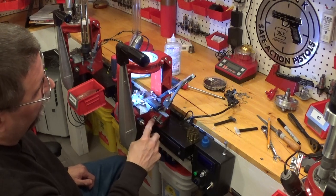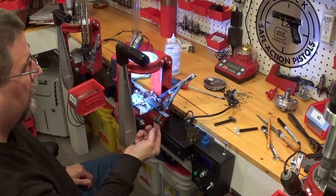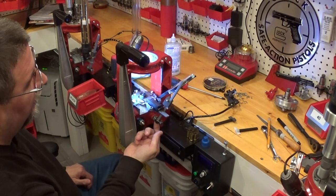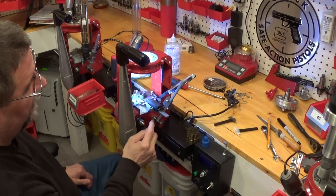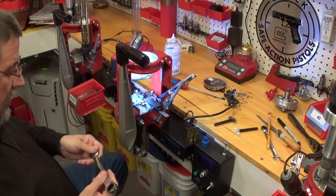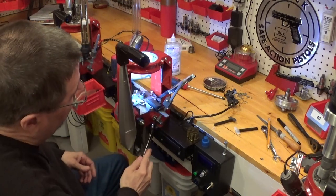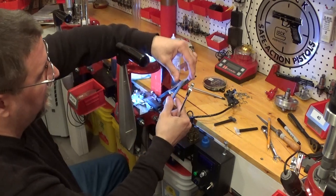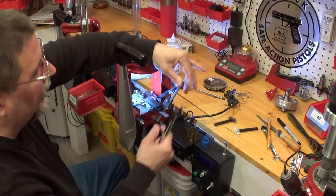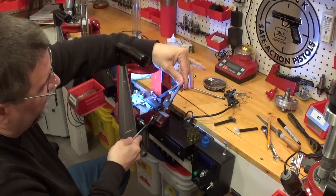And then what you want to do is, there's two holes in this yoke here, and only one of them actually works. So you'll know if you got it in the right one or the wrong one. Okay? So then you're going to take an 11/16 wrench, and you're going to tighten that up. And again, making sure that you're keeping all this straight as you go. So like before you actually put that rod in there, I should have told you this, but tighten that up.